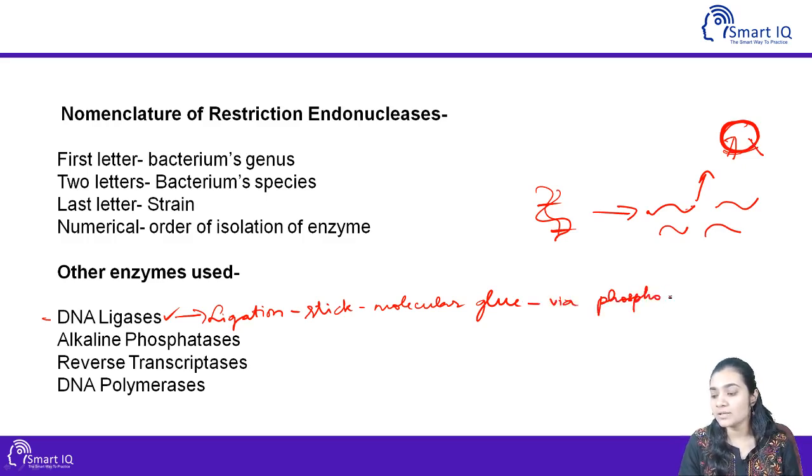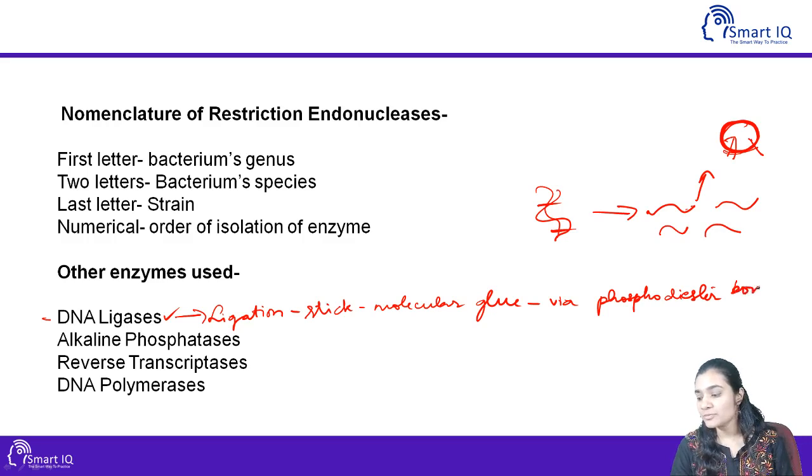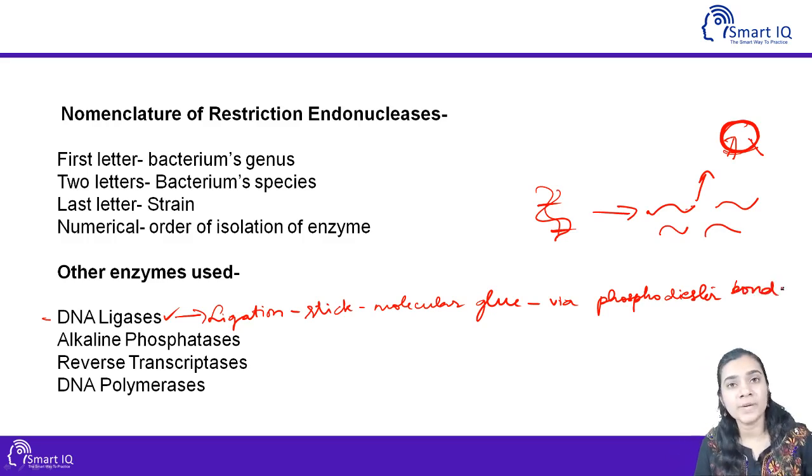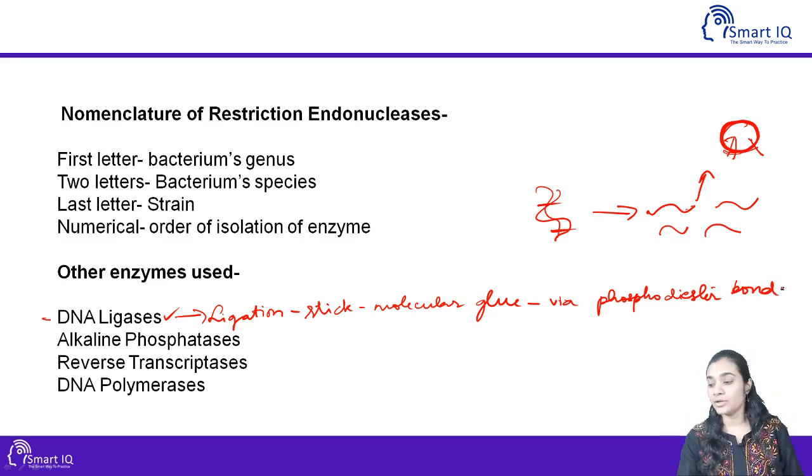Now phosphodiester bonds, we all know, are a part of the DNA phosphate backbone themselves. So you need the phosphodiester bonds in order to make sure that the DNA of your interest, or the gene fragment of your interest, is sitting there in the host integrated DNA. So it is carrying out this job by formation of phosphodiester bonds. It requires ATP, of course.